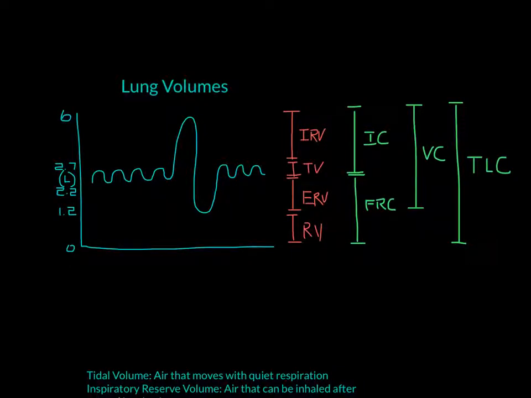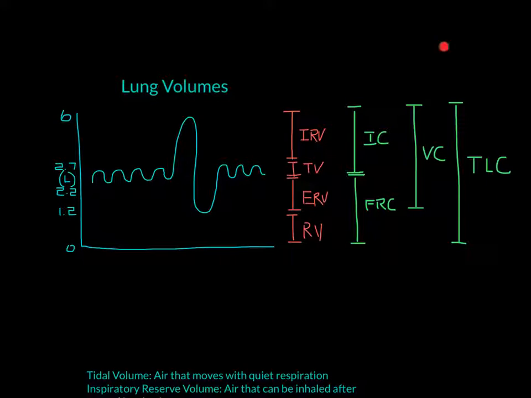So this is just going to be a quick review about lung volumes. Essentially, this is just a graph of your normal breathing right here, and a deep breath and a deep exhalation right there. And on your y-axis right here, it's liters, right? All of this is measured in liters, and it starts from 0 liters all the way to 6 liters.